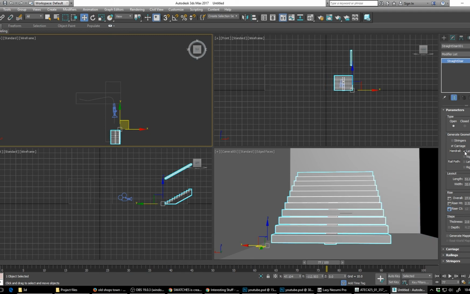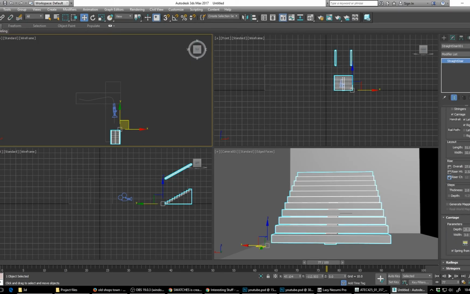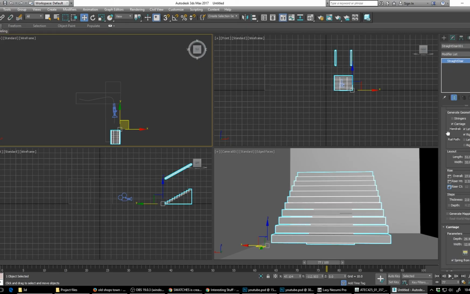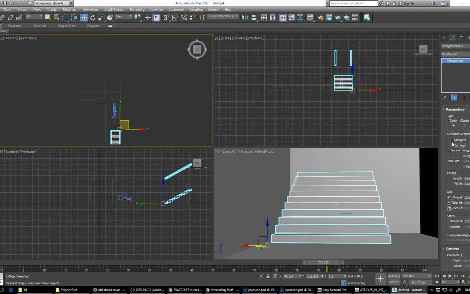So I can do handrails, and I can create on like carriage. So I do that. Play with my width. And I can dump that, put on my stringers.